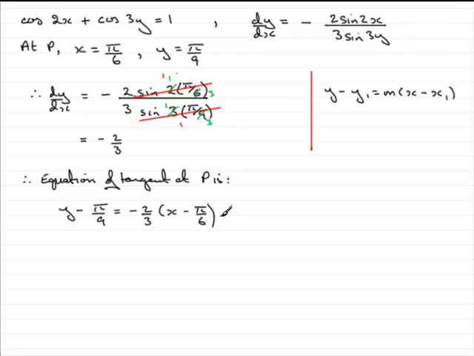Now essentially that would be the equation of the tangent, but we're asked to express the equation of the tangent in the form ax plus by plus a constant, an integer actually, c times π equals 0. And a, b and c have got to be integers. So what I would do now is just expand this bracket first of all. So if we do that, we've got y minus π/9 on the left hand side. Expanding the bracket gives minus 2/3 x or 2x/3 and then plus 2π/18. Now the 2/18 here, that cancels to 1/9.